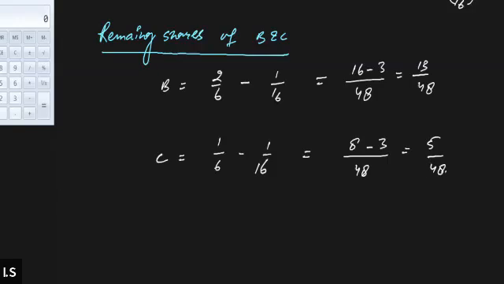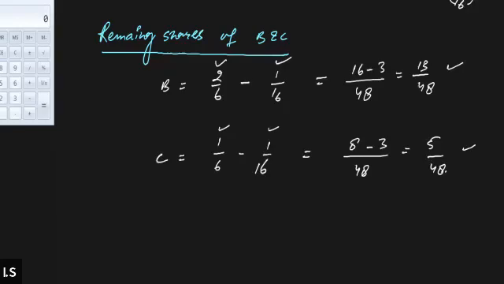Everybody, is this clear to all of you? Is this calculation clear? This is the old ratio of B. This is the sacrificing share of B. Similarly, C's old share, C sacrifice. After subtracting 1/16 out of 2/6, we got 13/48. And similarly, 5/48 in case of C. If it is clear or not, please confirm. Yes, sir. It is clear, okay.